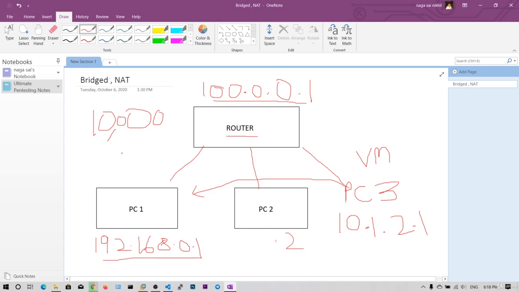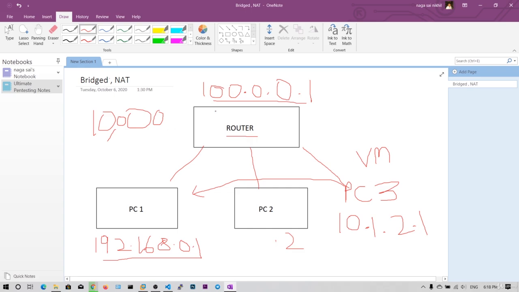So I hope you have understood. I will explain it again. In the bridged mode, the VM acts as a separate machine, with the same kind of configuration as the other computers. If I have 100 machines, I get a configuration like those of the 100 machines. Like if those machines are 192.168.0.1, 2, I get the 3. So that is the bridged mode.